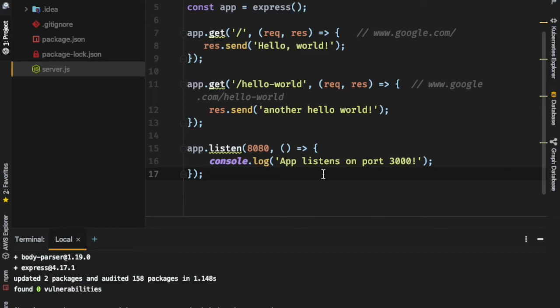Type it, just the whole thing. Like that? Yeah. Enter. You probably didn't copy it correctly. Oh, because you have to add req and res here.